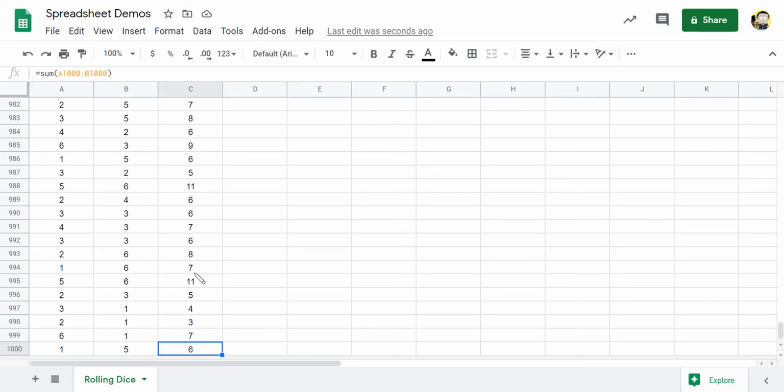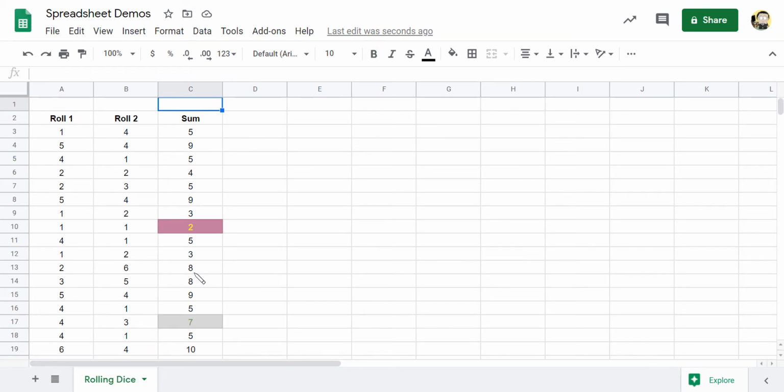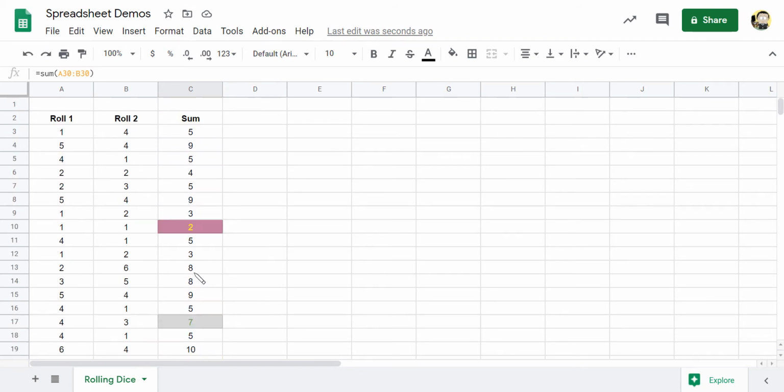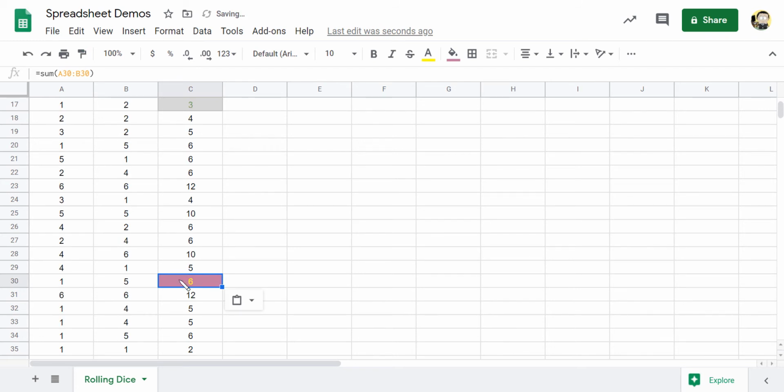If I take away the header and the fact that I've got a blank line, I've got like 998 rolls or something like that. I'm not going to want to go through and highlight all the snake eyes and all of the 7s. There's another snake eyes there. I could copy the formatting. As a matter of fact, that's another thing. Let's talk about that. I can highlight a cell, I can copy it with the paint formatter, and I can go down to the other snake eyes, and when I click it, copy. Uh-oh, what just happened?